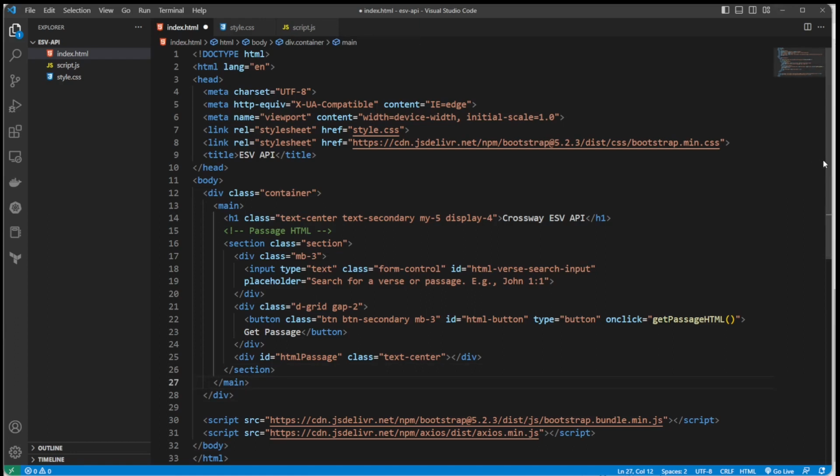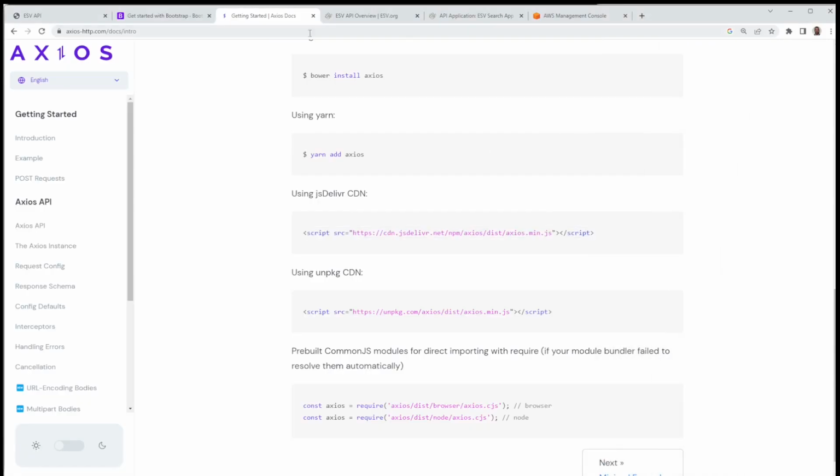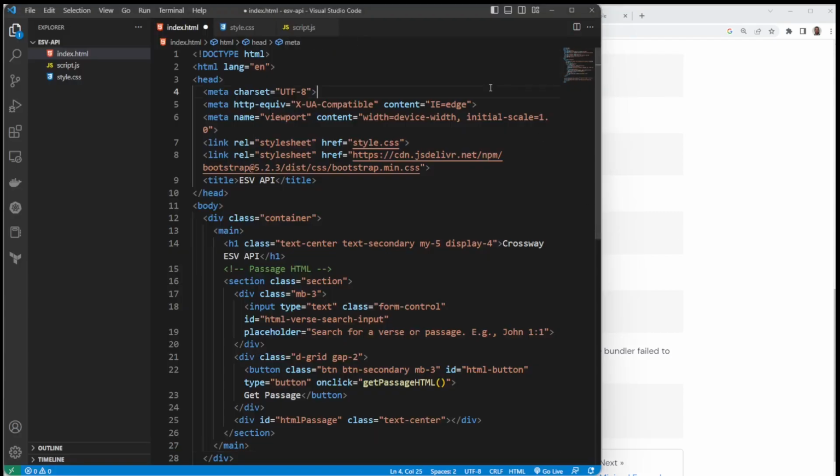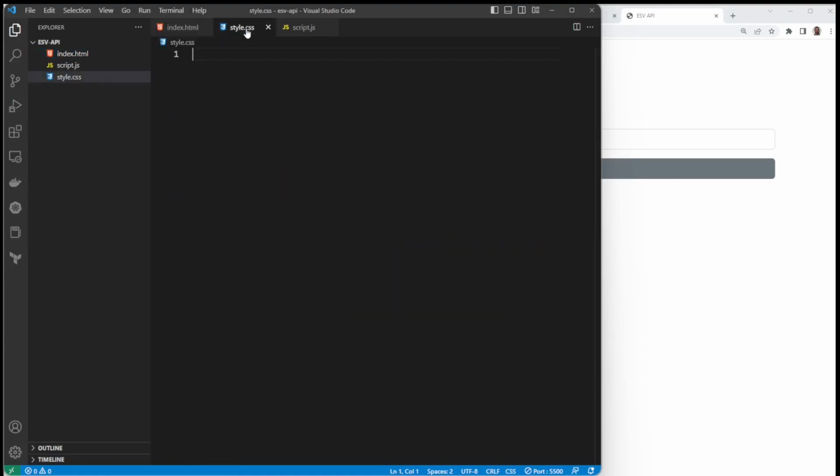So let's see what that looks like. Create a little space here. I'm going to open it up with Live Server. So that's a little bit too big, so I'm going to go ahead and change one thing. I'm going to go into that style CSS that we created and just quickly add that section class that we created.